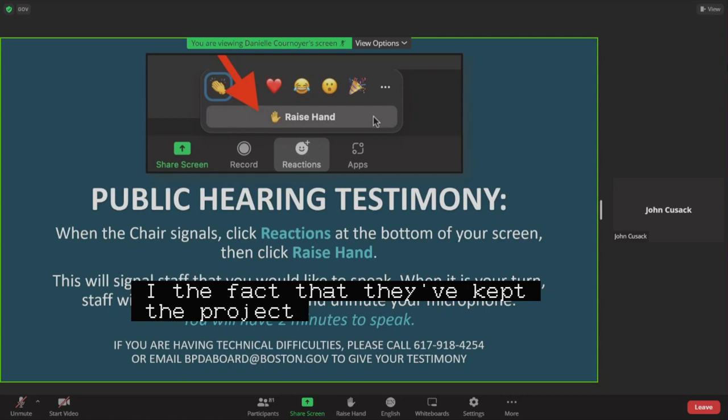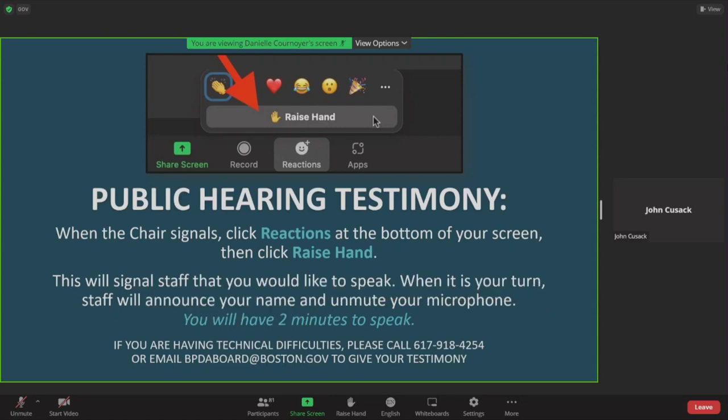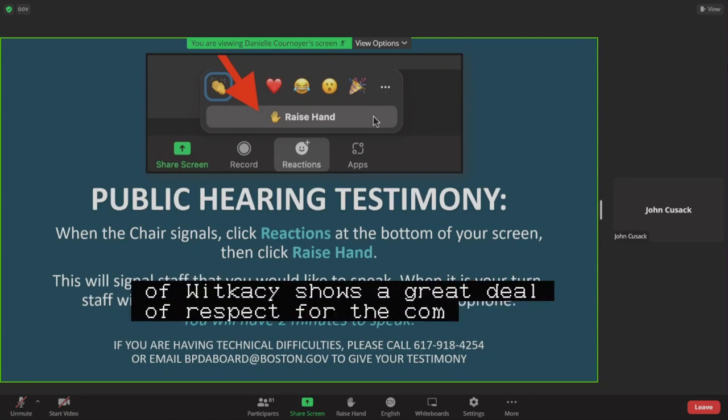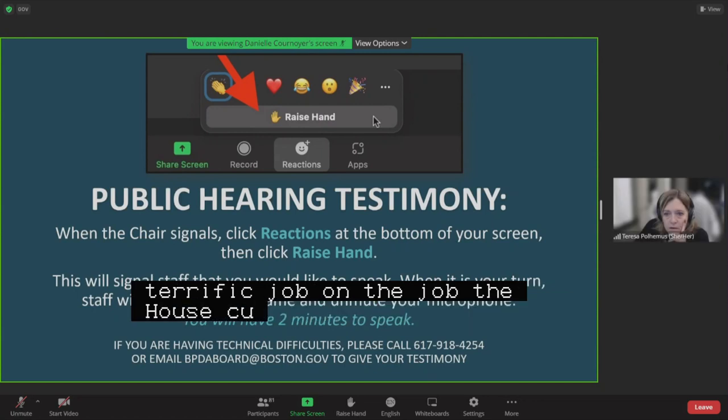I think they're doing a terrific job on the job they have currently with contiguous construction as far as keeping Western Ave in usable order. And I really like this design. So I would like to go on record as saying I'm very strongly in favor of this project. Thank you, John.